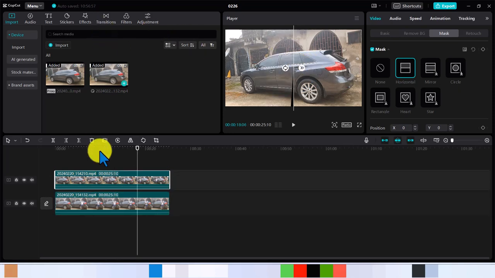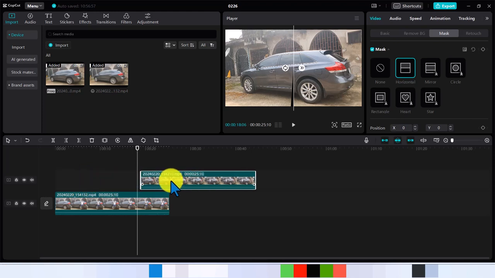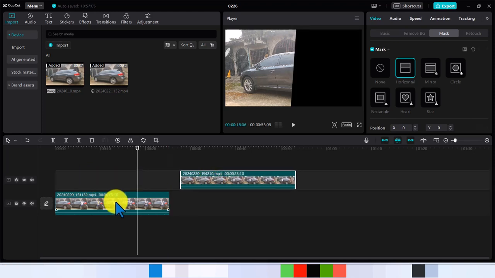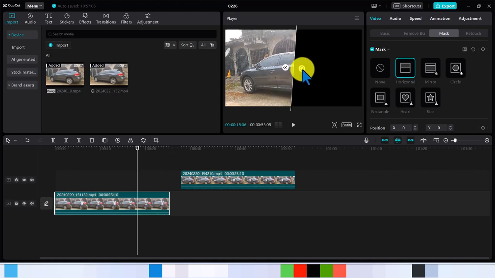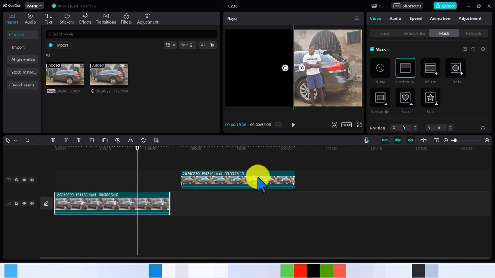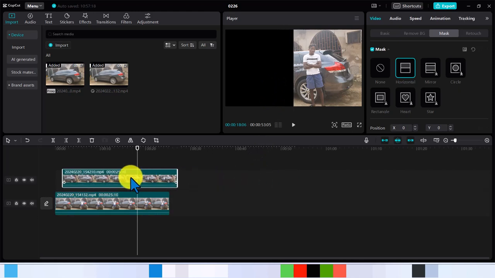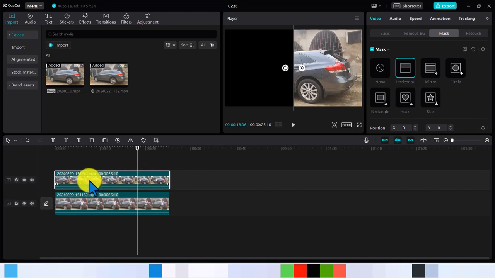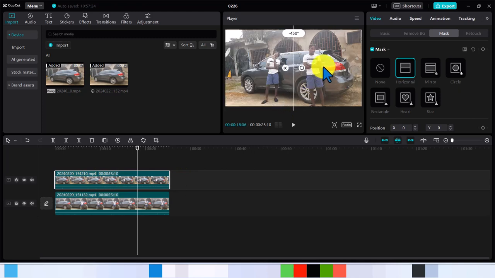So you don't get confused, I would advise you take the upper clip out of this first one when you're working on this one. So you hit on that one and you want to rotate it till you're seeing your person like that. Okay, ensure it is 90 degrees, as you saw there, it says 90 degrees. Then you will bring in this particular one over it like so, and then you will ensure this is turned the other way like so. Okay, so you have the two videos now. All right, so you have the two videos just like that.